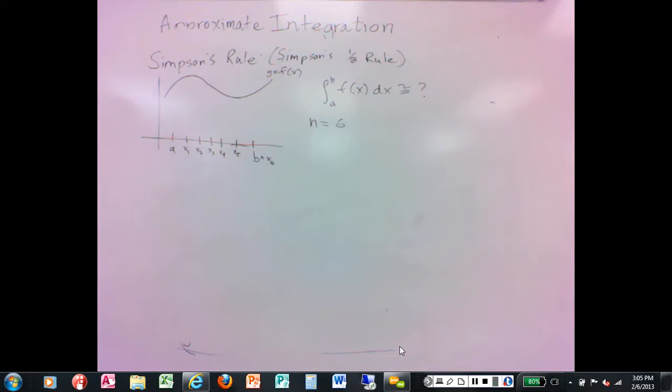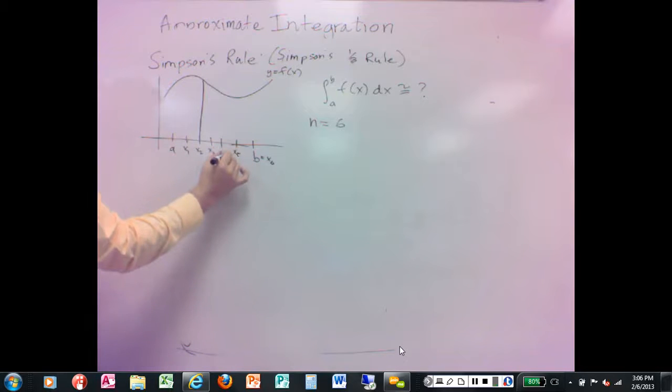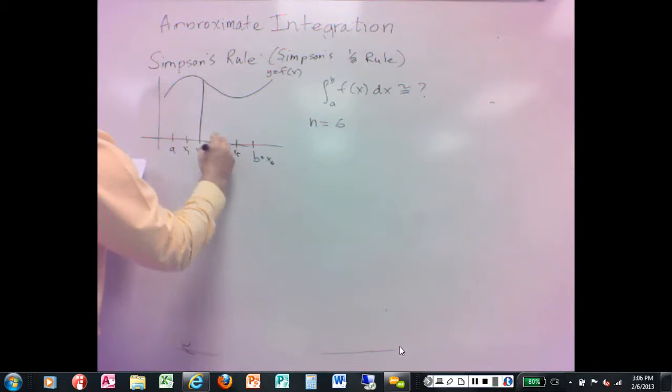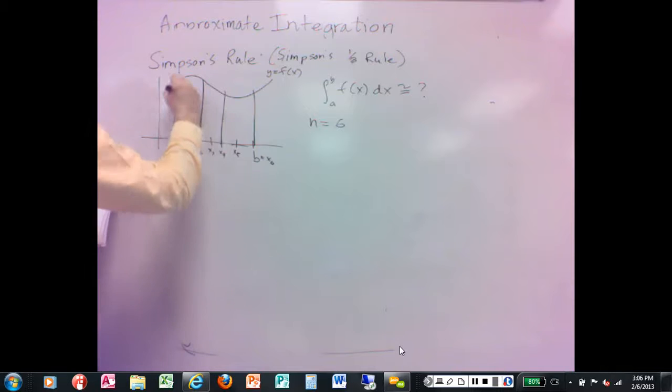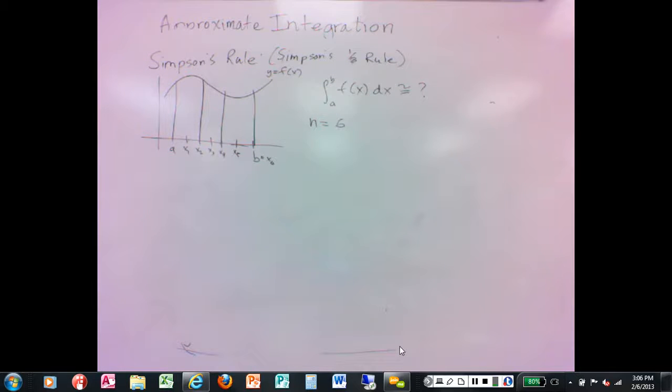To determine a parabola is what we're going to do. We're going to determine a parabola off of those subintervals. And to determine a parabola, I don't know if you've seen it before, but you need 3 points. 2 points determine a line. 3 points determine a parabola. And so we're going to go with a parabola based on 3 points. And the 3 points, so 1, 2, 3, so I'm going to divide this up. It's n equals 6, but it actually 1, 2, 3. All right, so then there, 1, 2, 3 there. Okay. So we actually kind of skip one, if you will. I mean, we're not going to, but you'll see how it works.